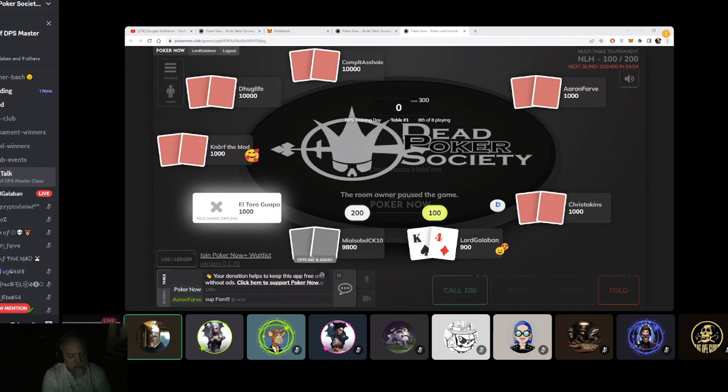You could have 10,000, but if the blinds are 1,000, 2,000, every single orbit, you're going to lose 3,000 plus your antes. So you've literally only got 3 orbits in which to find good cards. So you have to open up your play whenever you get down to those. You want to play the ace king, the ace queen, the ace jack, the ace 10.